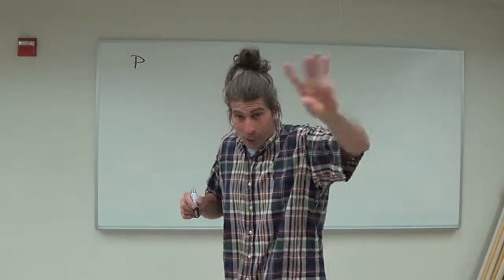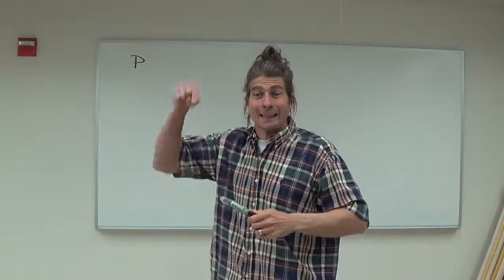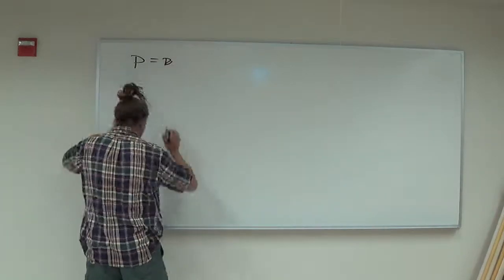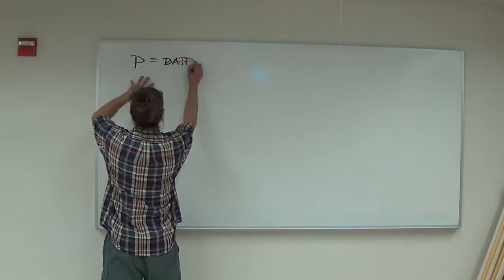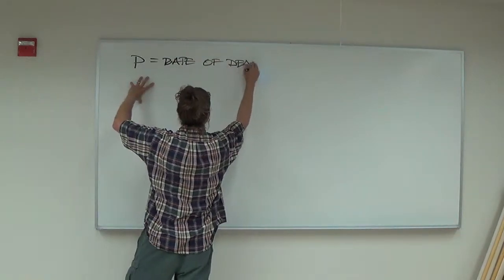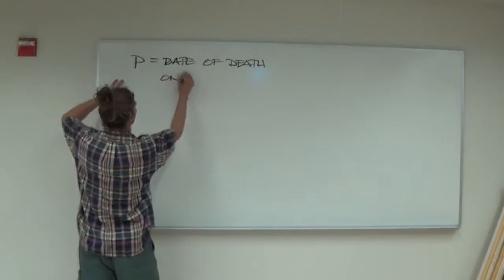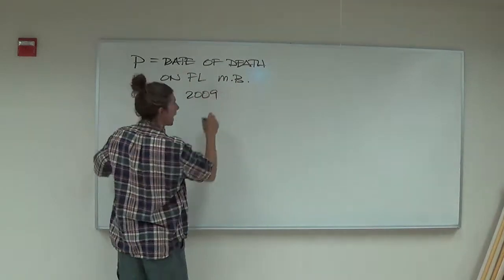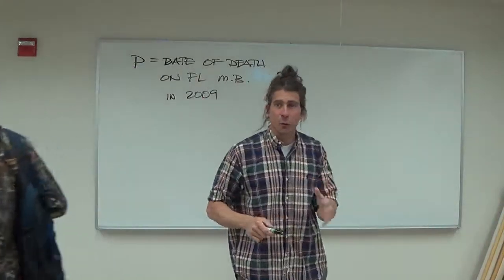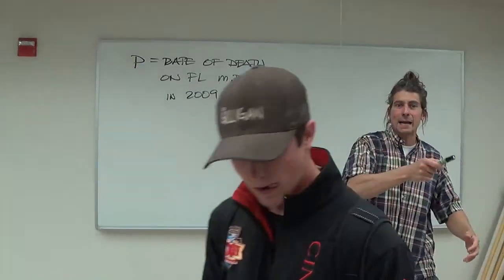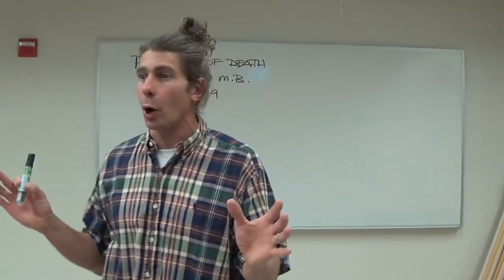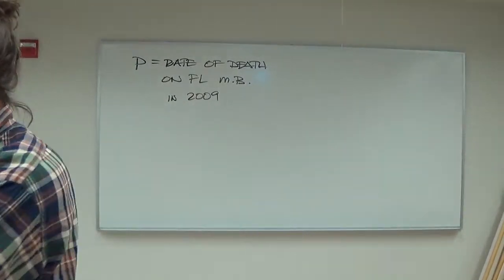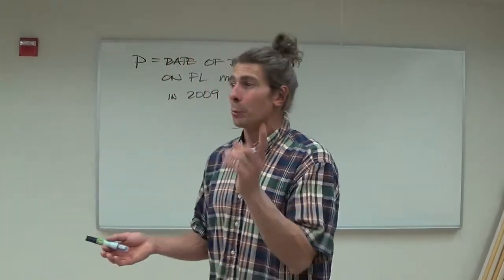We know what the proportion was back in 1999. Let's compare it to this one, the Florida rate of death. Ooh, that's terrible. It's like a metal band. The rate of death on Florida motorbikes in 2009. The only difference, of course, between 1999 and 2009, assuming everything's the same, is that they aren't wearing helmets now and they were then. That's an assumption we have to make because we can't control the other variables. We'll talk about that briefly.